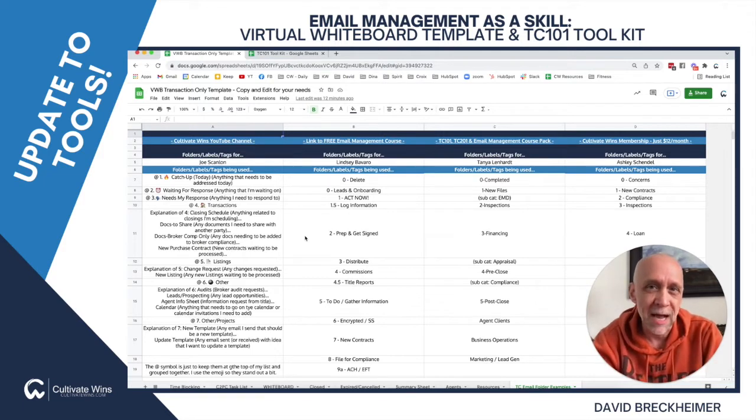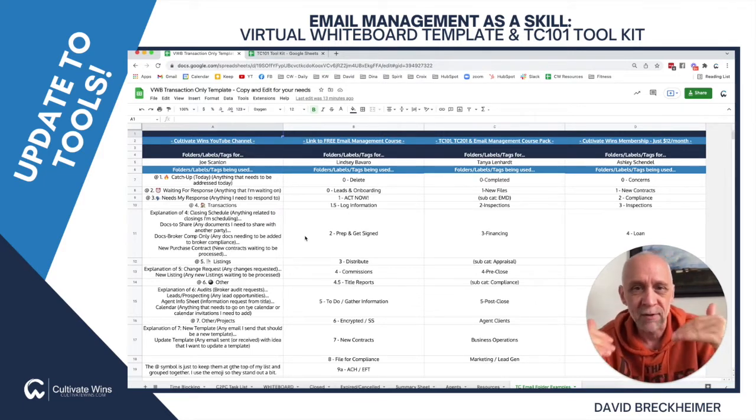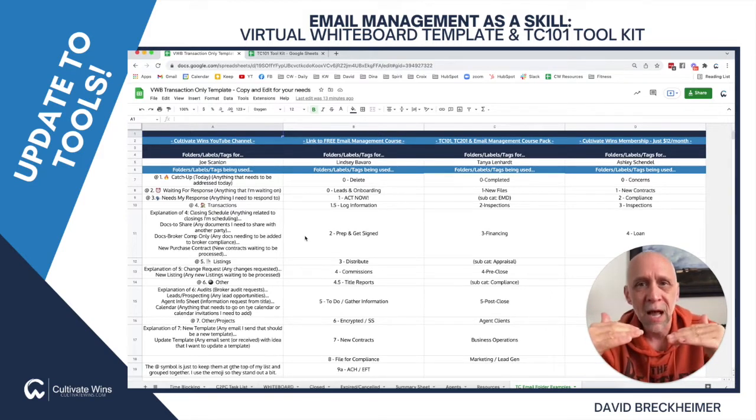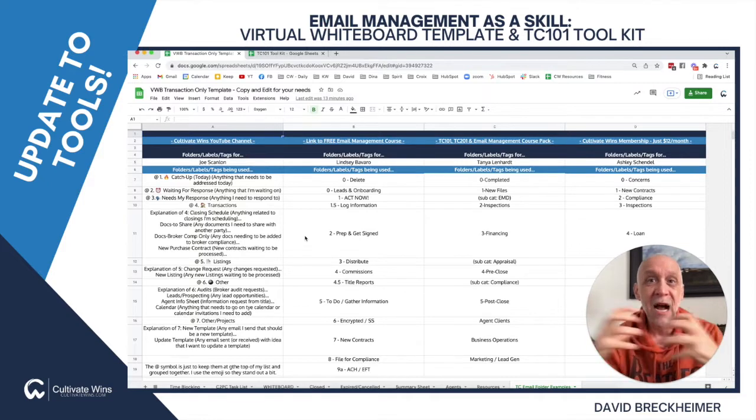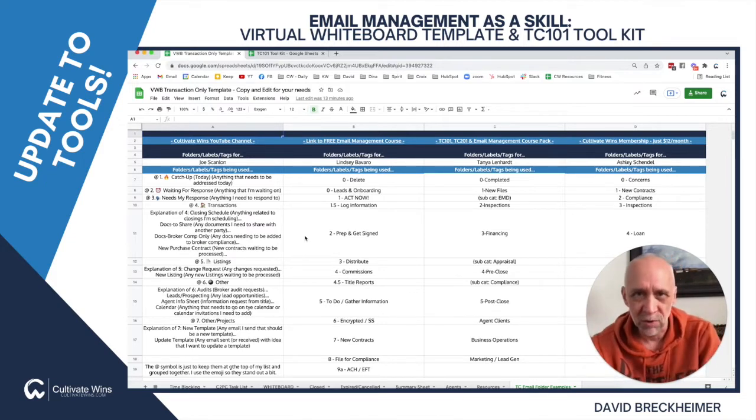Same thing with compliance. I used to have a compliance folder, which I notice a number of people here have as well. And then I have a compliance and then a save to compliance. So compliance means that I've got some work to do on compliance for this particular file, email, whatever it is. Once everything has been completed and shared, when I'm done with something, I don't immediately go to compliance and save things.